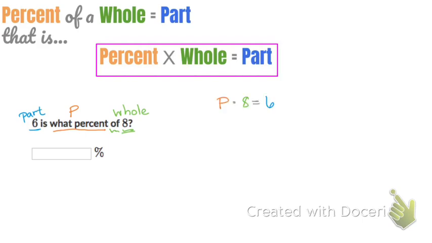Now let's substitute these numbers into the formula. To solve for p, I'm going to undo the multiplying by 8 by dividing by 8. When we do that, we get 0.75. But we need to change this to a percent because it's asking what percent. So this is the same as 75%.